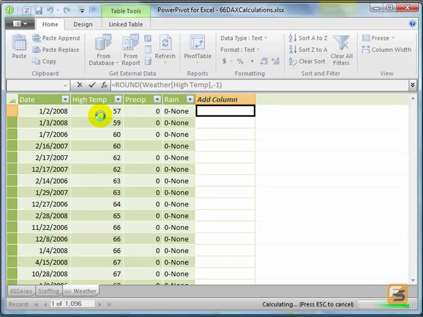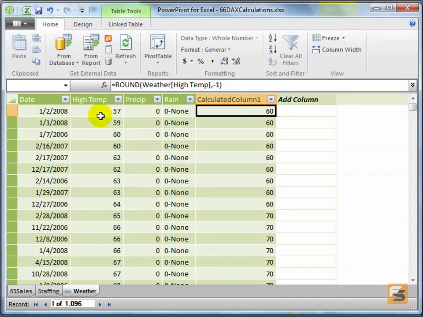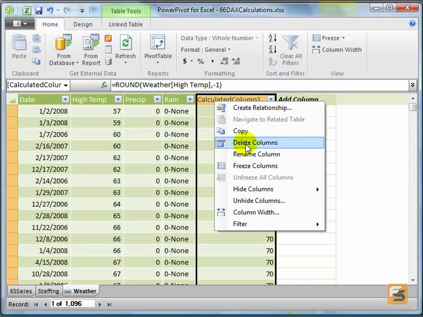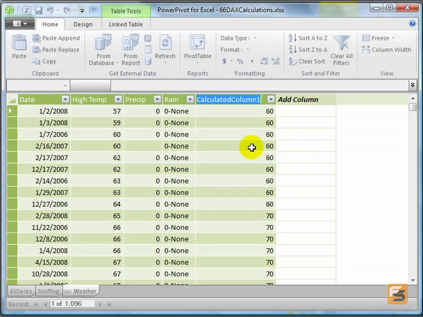I'm going to press enter, and Excel jumps into action, copies that formula down, so I don't have to double click to copy or anything like that. The one thing I do have to do every single time though is they give me a horrible heading here of calculated column 1. I really wish that I could change this before I started. Unfortunately, you have to add the column and then right click on the heading, choose rename column, and we'll call this highs in the 10s. I envision this later becoming a row label in the pivot table, or maybe a column label in the pivot table.